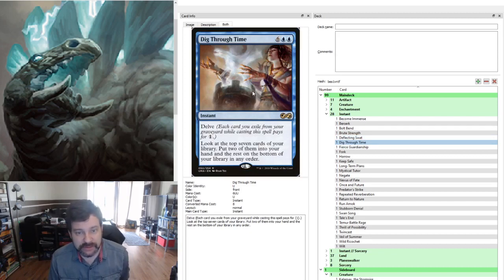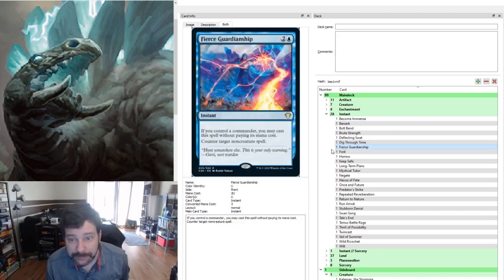Dig Through Time. Yes, it's an 8 mana instant, but we can delve away a few cards. Let's just look at our top 7 cards and keep the 2 best ones. And because it's an instant, if we manage to make it our first instant of the turn, we actually get to look at 14 cards, keeping the best 4. Fierce Guardianship, free counterspell, a free negate, as long as Kalamax is out there.